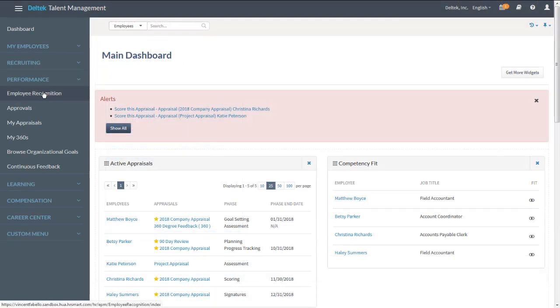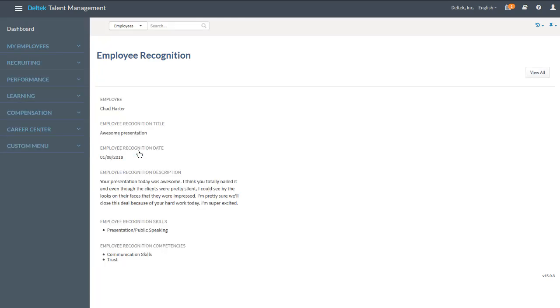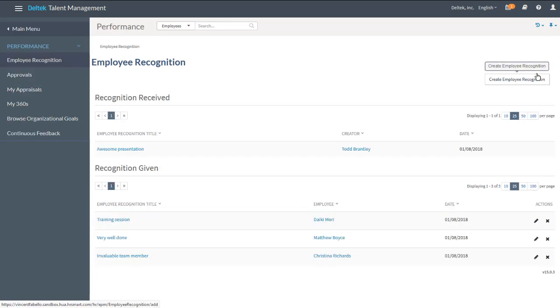An employee can give recognition, view recognition they've given, and view recognition they've received. In addition to an email letting an employee and their manager know the employee has gotten feedback, they can view it in the system. They can also recognize their coworkers. For example, if they work closely with someone on a project and want to provide kudos for that employee's work, they can give recognition at any time.